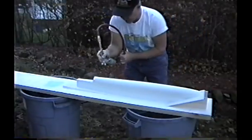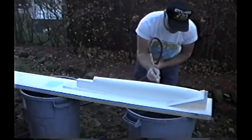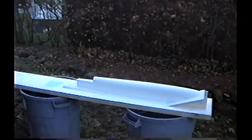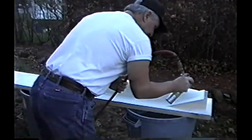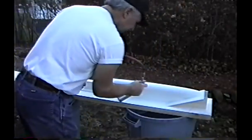Again, the mistake is trying to put it on too thick or put it on all at once. The best thing is to just put on, just what I'm doing right now, just dust on some coats. And all through the day here, I can give it plenty of time to dry.